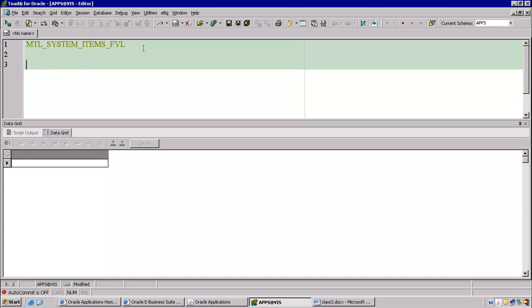I'm just combining two tables in this. To combine, joins are required. MTL system items B. Alias name, what do I need to put? First letter here, C. This is the naming standard everyone usually follows, but you can keep your own also. I can type item also. Alias means another name of a table. You can give anything. So right now I am giving MSI. For on hand quantity, that is MTL on hand quantities.